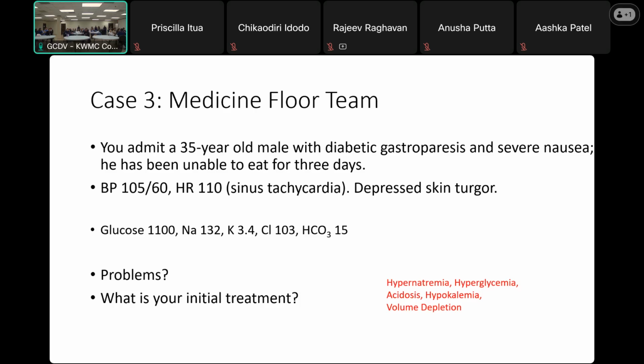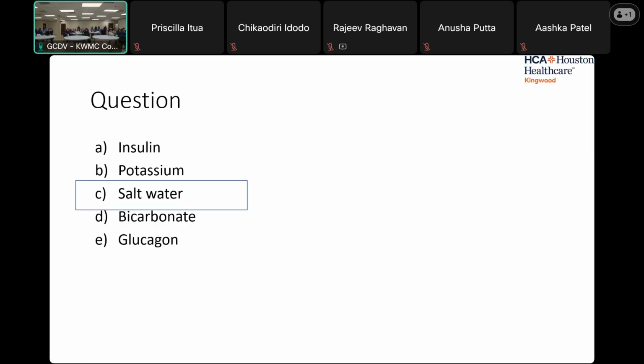So really at this time you're saying, hey, they probably have hypernatremia, but the more pressing issue is the volume depletion. So what type of fluid are we going to use? In your mind, you're thinking either Ringer's or isotonic saline, because resuscitation is a priority. And as we talked about, typically giving an isotonic fluid would probably be a good one for this patient here. Now you could give Ringer's as well, that's fine, I think, but these choices here are going to be your main ones. Insulin is on there because this will come up on your board exams as well.